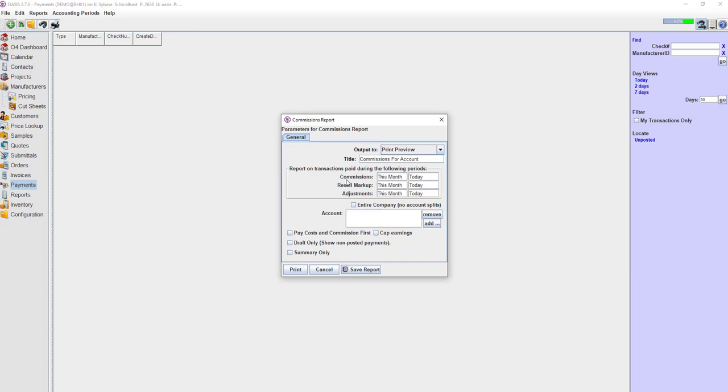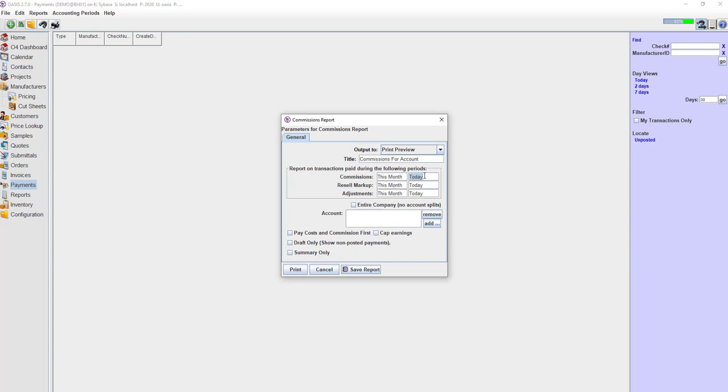Now, if I just want to run a typical report, but I want to run it for the entire company based on these paid sales, then I will put in my time frame that covers all of the payments basically for the month. So most of the time, your two dates here, from and to, will be last month to last month, or this month to this month.